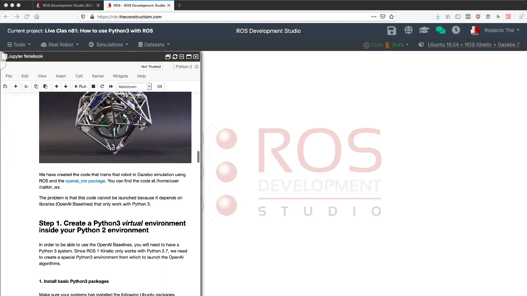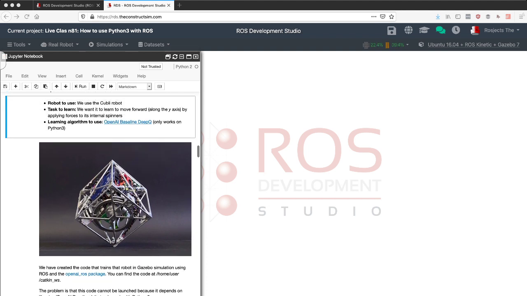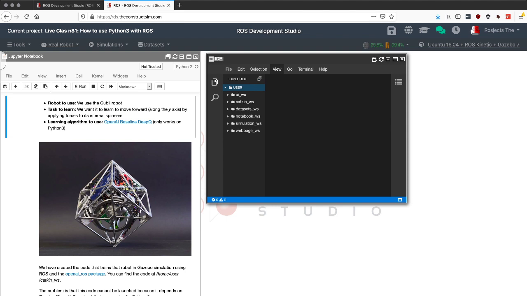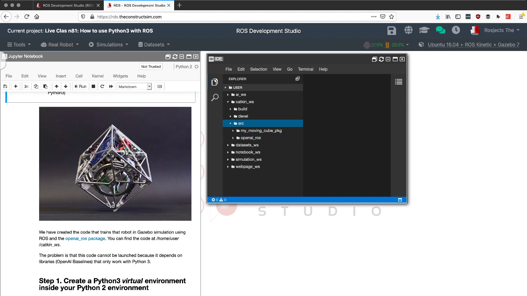Let me show you the code that we have created, and it's included in this ROSject, so you can check it later. This is the code that we have created to train this robot. In order to see the code, go to Tools here and select IDE. Then a new window should open, and here there are several workspaces. There is one workspace called Catkin workspace. If you go inside and then go to source, you can see the code here. This is the code required for training the robot, and it works with Python 3. This is already provided by us for you, so we are not going to create that code here because that's not the issue in this live class.